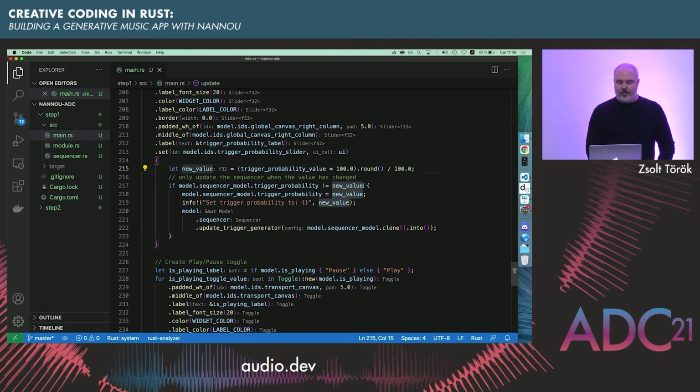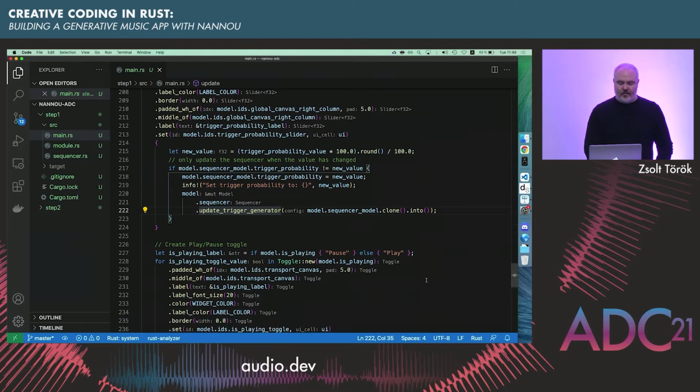Up here, we do a little trick by just rounding it to 2 decimal places because I didn't want to deal with the full precision of a float 32. And if the value is different from the previous value that we had in the model, then we update the value to the slider's new value and pass it on again to the sequencer threads where it will be applied on the next clock tick.